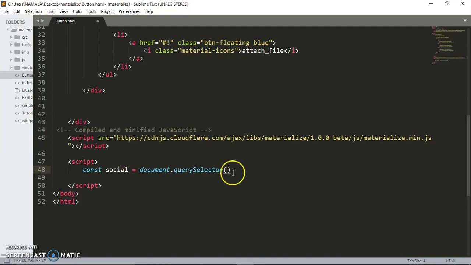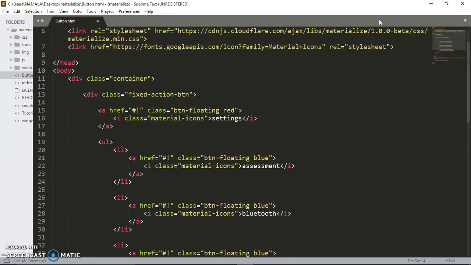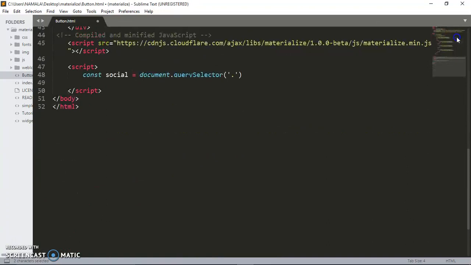So now we have to select the class of the parent div. So you're seeing the parent div has a class of fixed-action-btn. So here we say fixed-action-btn.